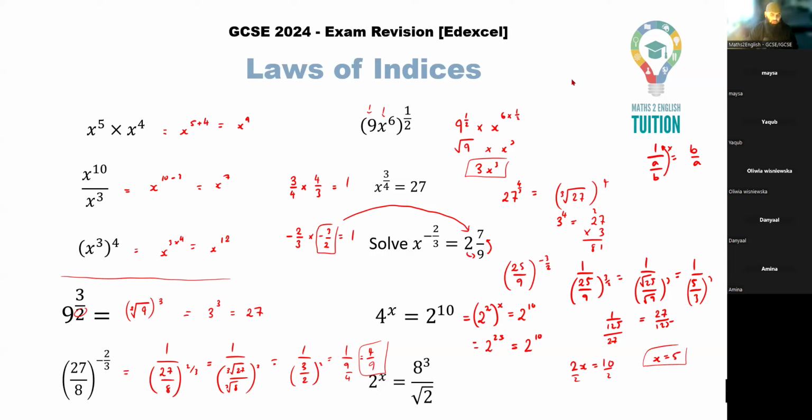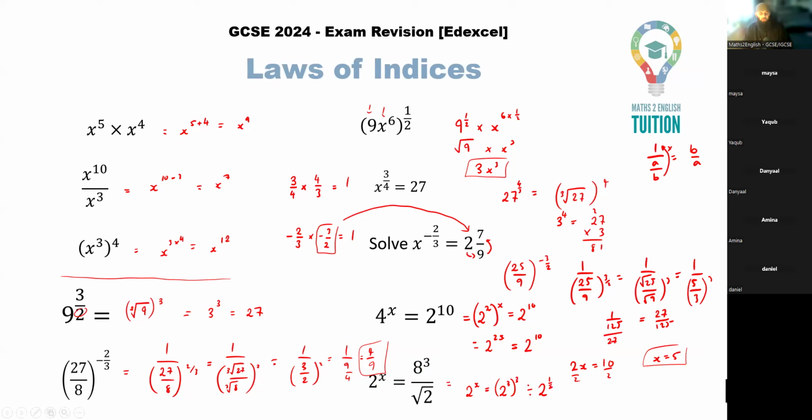All right, next question over here. First and foremost, I have to make the base the same. So I'm going to do 2 to the power of x equals, I can turn this into a power of 2 as well. 2 to the power of 3, bracket 3, because 2 to the power of 3 is 8, and I can do divided by, at this point, 2 to the power of half, because we know square root is a half.